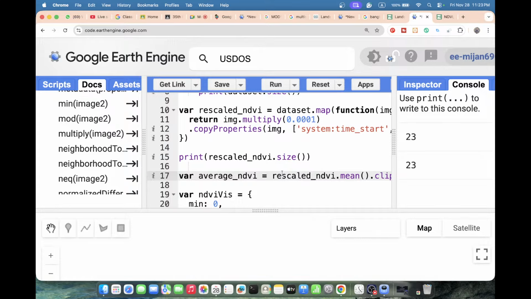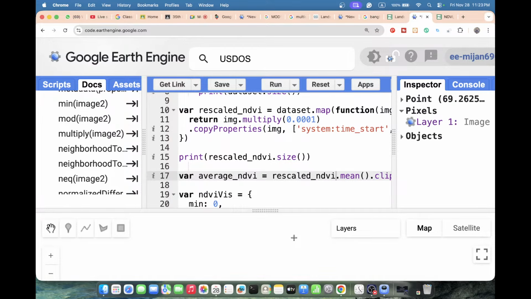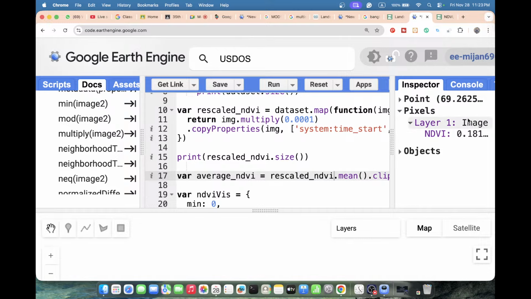But when you work regionally, we need to multiply or rescale the data to get the proper pixel value of NDVI. Okay. So now if you check, I just click, and it shows the proper range.